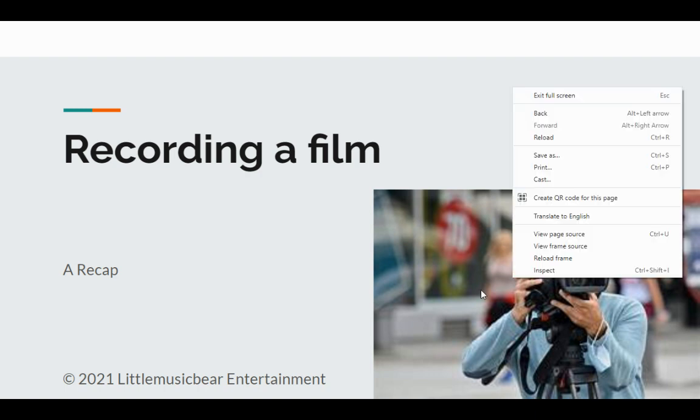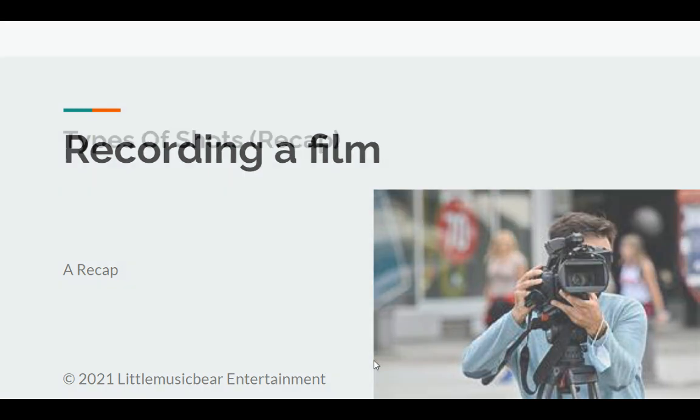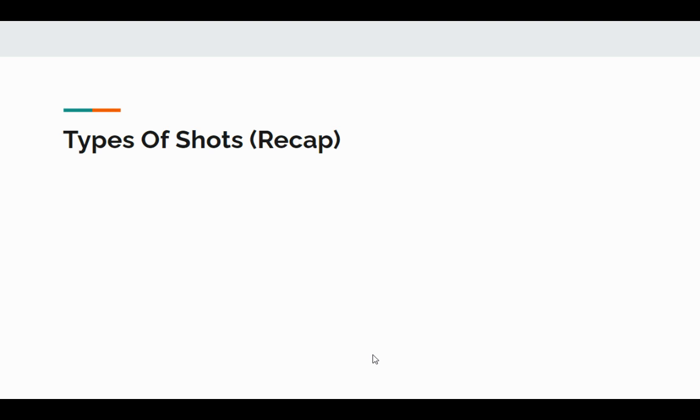Okay, so first up, let's move forward. Now, do you still remember the types of shots? If you have not, I would recommend that you try to go and recall all the types of shots first. You can always Google it for the different types of shots that you want in your film, because this is one of the basic things that would make up your film, and with the knowledge it will allow you to plan your storyboard more easily. So I'm not going to spend a lot of time going through this, so it's just a quick recap.